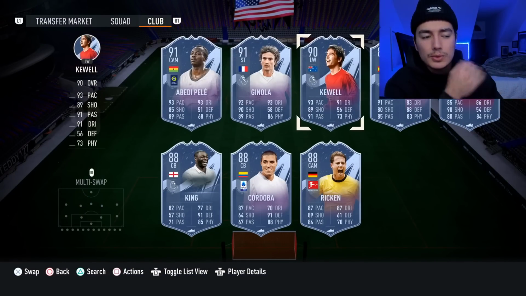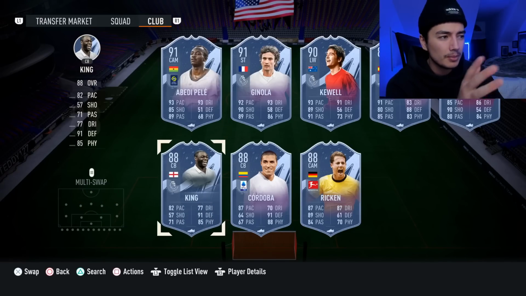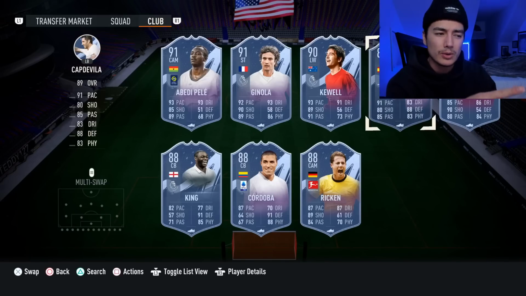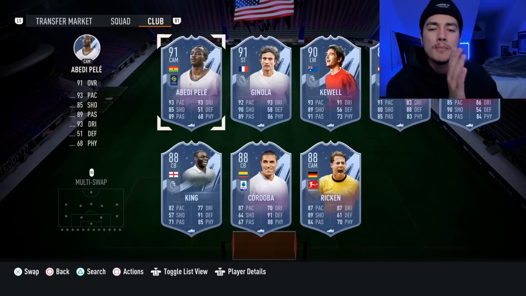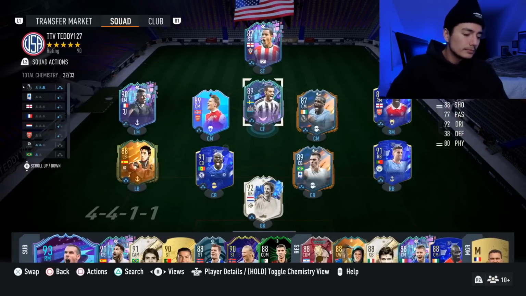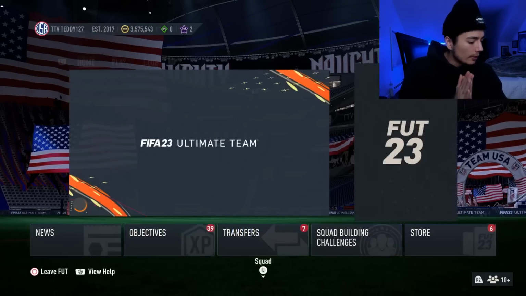The other ones, not too sure. Maybe Pele at 1.5. I'm not too sure on the rest. Crouch, I'm not sure on. King, maybe Pele would be the one where I'm like, okay, because he's been extinct the entire time. So there's that with the new promo and all that.